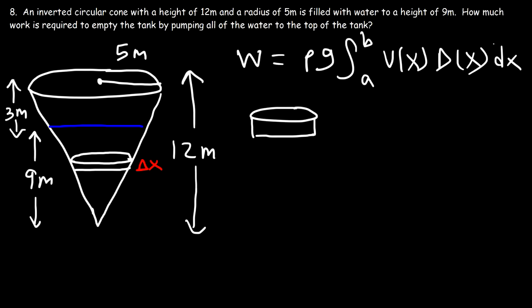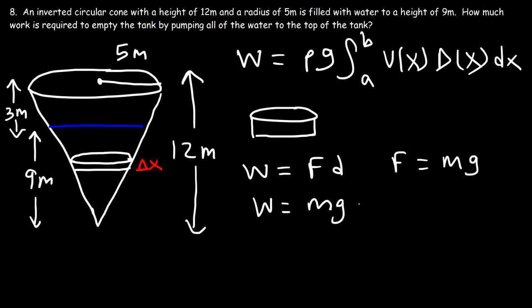Now, if you're wondering how to get this equation, or at least the foundation of it, here's what you could do. We'll get back to this cross-section. We know that work is equal to force times distance, and force is mass times acceleration. The acceleration in the y direction due to gravity is g, gravitational acceleration. So you can replace F with mg, and d is basically the displacement.